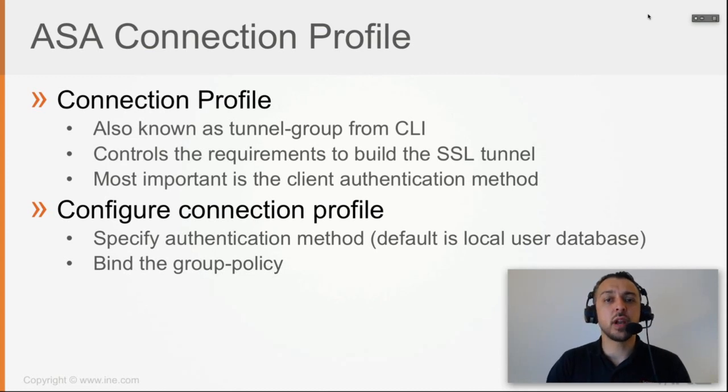So similarly, the connection profile controls the settings required for the tunnel to come up. And once we've done that, which means those clients have been connected to that connection profile, how do we authorize that SSL VPN session? It makes sense that we have to bind the group policy to the connection profile. And of course, in the group policy, we bind the actual authorization attributes like split tunneling policy and IP addressing information.